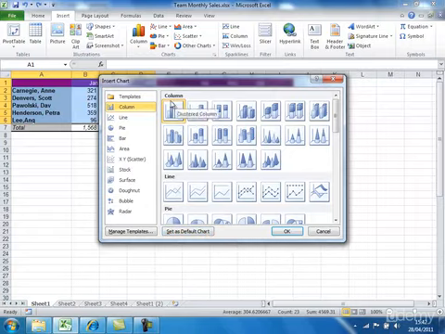In fact that column chart, what's called the clustered columns chart, is actually selected at the moment, and that's set as my default chart. Let me look at the 3D version of that, 3D clustered column, and click on Set as Default Chart for that, and then click on OK.